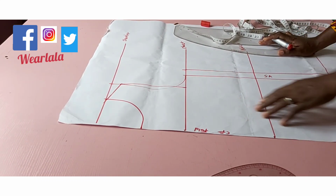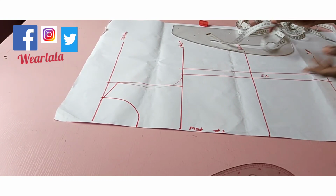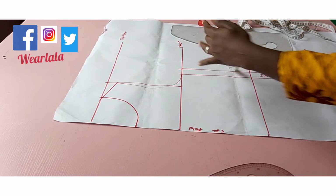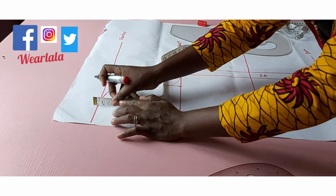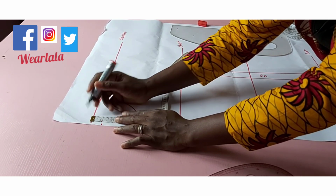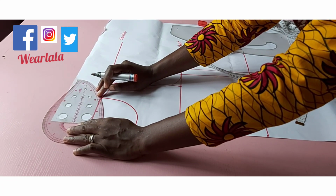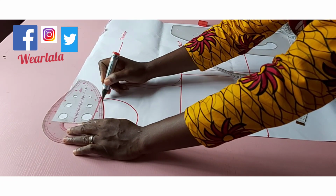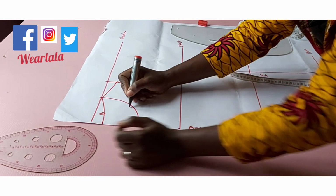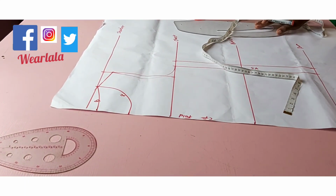Okay, so like I said, we're going to be using this pattern to cut out the back. Since I'll be using the same pattern, I'll be coming down from the shoulder line by 1 or 1.5 inch for my back neck depth. Use the same neck width, so I'm just going to connect like this. So this is front and back neckline on the same pattern paper.